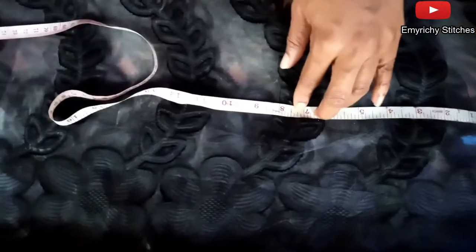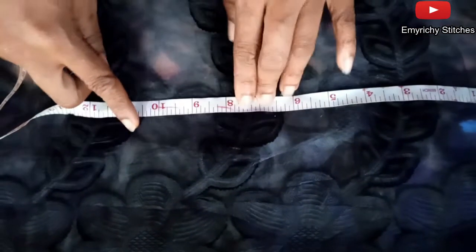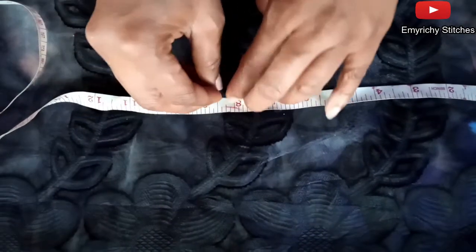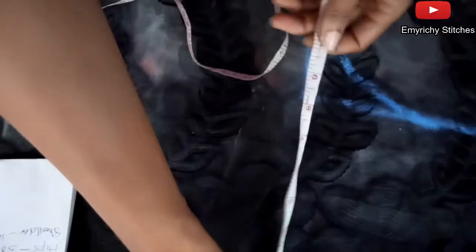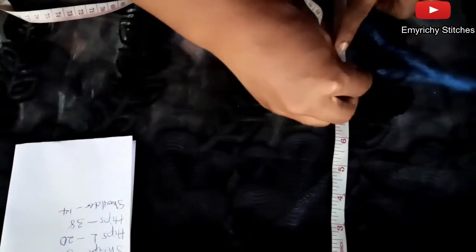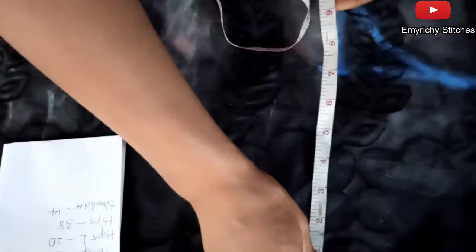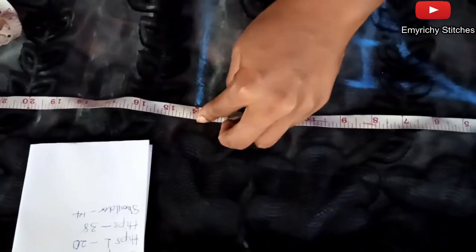Now I'm going to take the armhole bust. How to determine the armhole bust? Divided by 4, and the bust here is 34. Divided by 4 is going to be 8.5. You mark it out, then you draw a line to suit. Then don't forget to round the shoulder, and you mark out your bust. The bust here is 34, divided by 4 you have 8.5. Then you put your allowance of 2 inches. That's for seam allowance. And you still place your tape and then mark out your half length, which is 14.